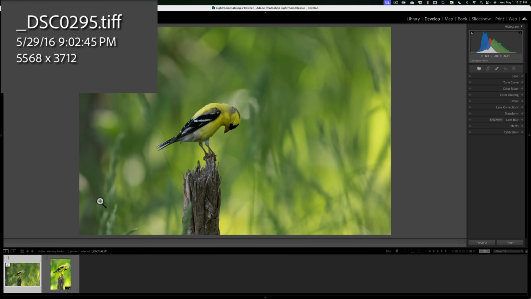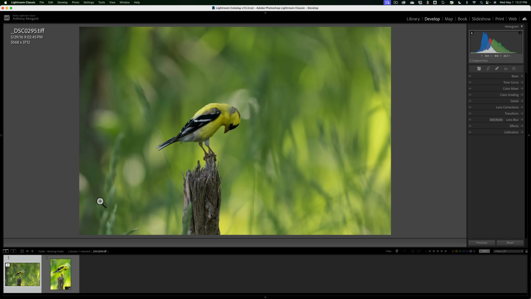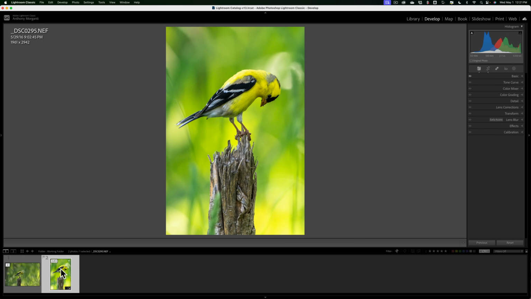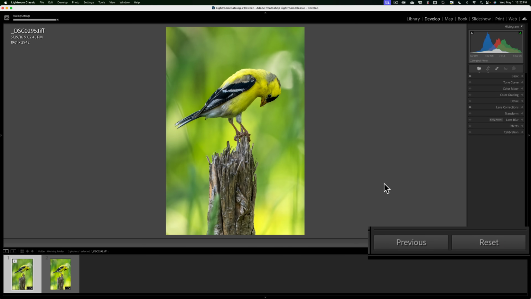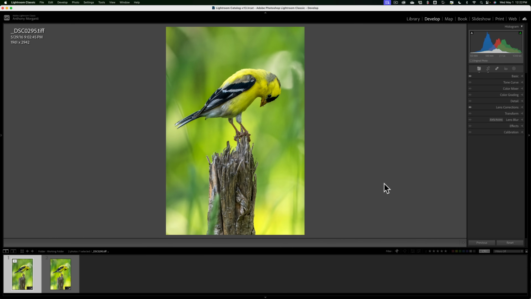Now, what you can do if you do want to use Photo AI as a Lightroom plugin, the way I just did, is click on your edited file, then immediately click on the non-edited file, go over here on the right-hand panel and click Previous, and it will copy all your edits to this file. This still isn't the optimum way, in my opinion, to use Photo AI because now we have a TIFF file, and I'd prefer to have a raw file.